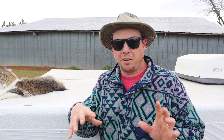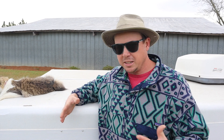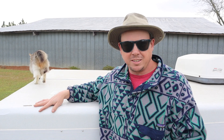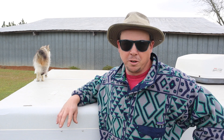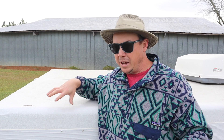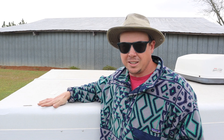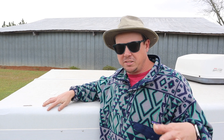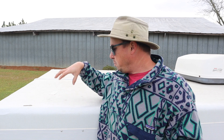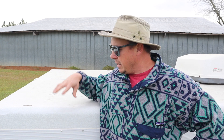Now let's talk about a few more things we may want to do to our camper — not immediately, but in the next few months. The first one has to do with this top here. I was asking some of the guys at the camper place about maintenance on these pop-ups and what we need to be worried about. This thing is a 2008 — it's not really old — but they mentioned you've got to make sure this top stays sealed. They said that's where they see the most damage happening: you lose a seal on the top or get a crack in it. I saw a guy on a pop-up Facebook group the other day who sprayed the top of his with kind of a Rhino Lining or a Linex lining.